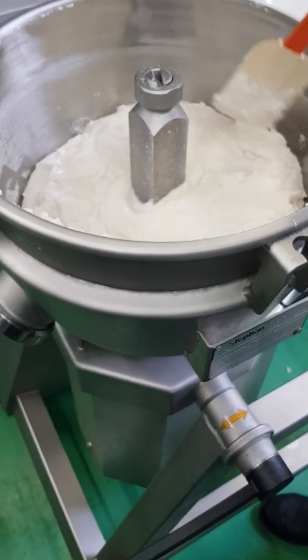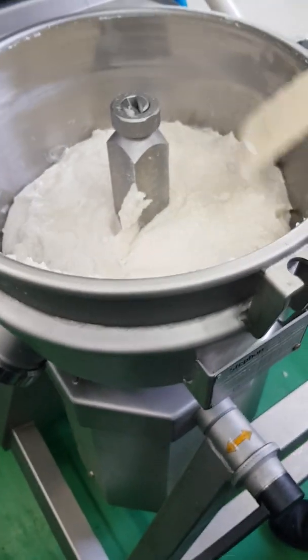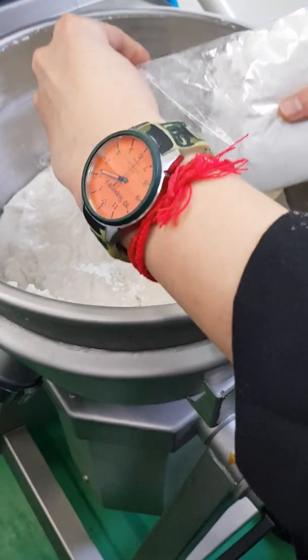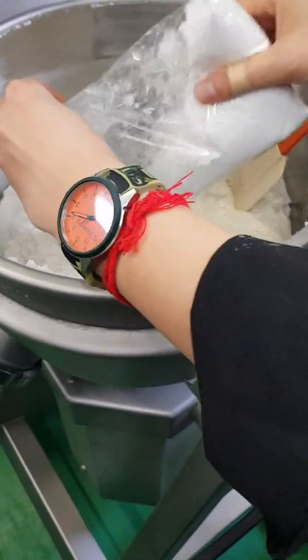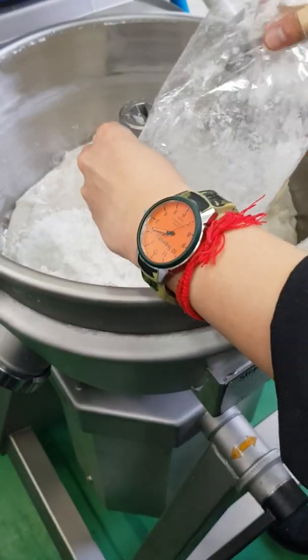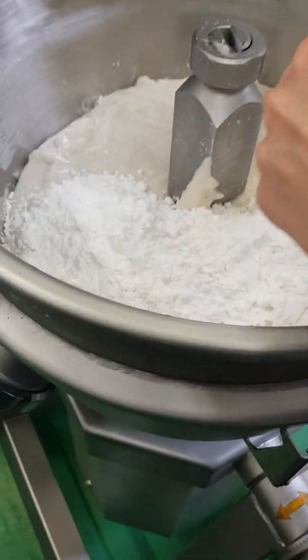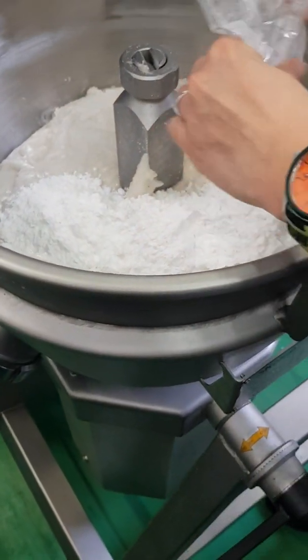So now we are going to add. And then the last ingredient here? Yes. Finally, starch. What type of starch is this? Modified starch, actually. What is the behavior of this modified starch? It will thicken up.